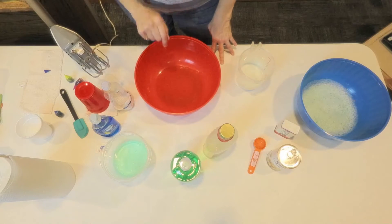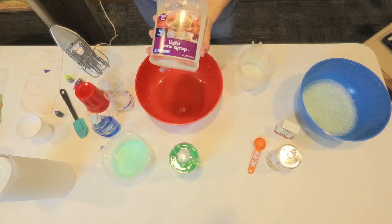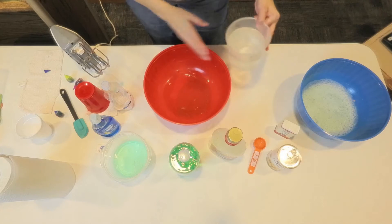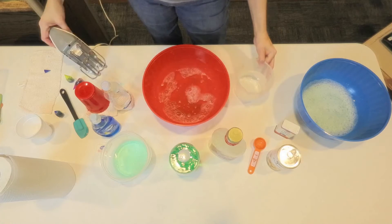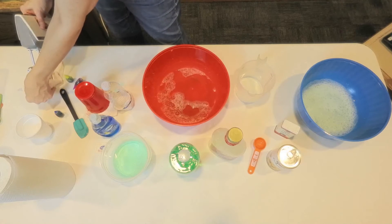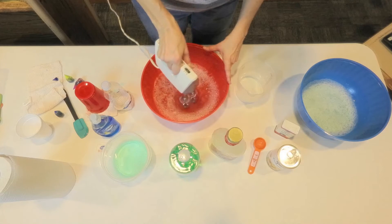Now what makes this bubble special is you're going to use bubble bath. And you're going to use a little bit of light corn syrup, and that helps the bubbles to be a little firmer when we add our warm water. Once again we are going to use our beaters — give me just a second here to clean them up. Sorry, only a small kitchen here, only have one set of beaters. All right, let's go. Now look at those bubbles!